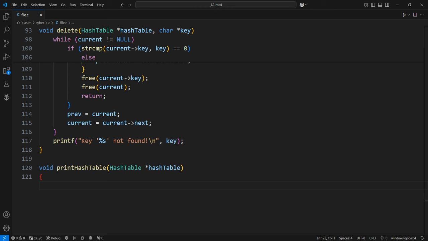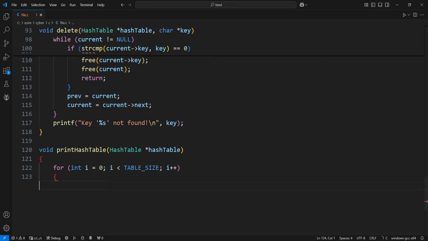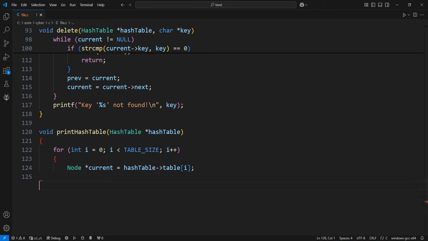Loop through each bucket index in the hash table. Get the linked list at this bucket. If the bucket is not empty, print the contents.